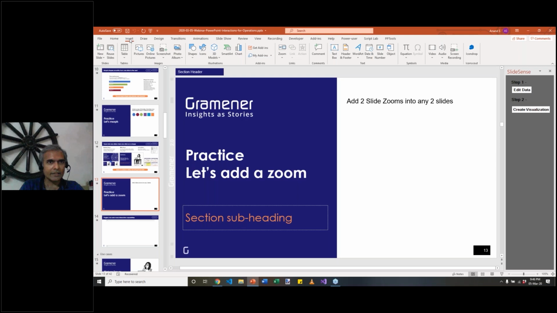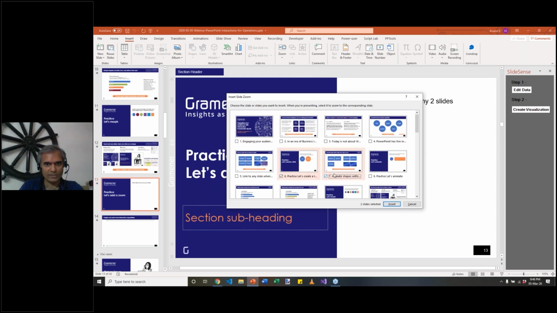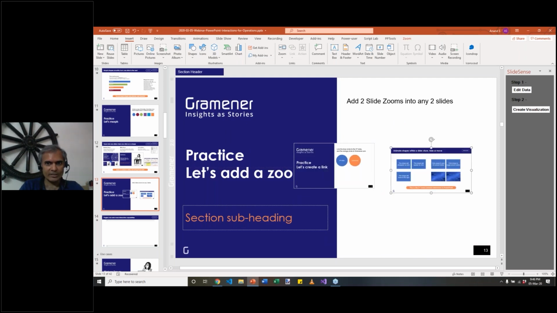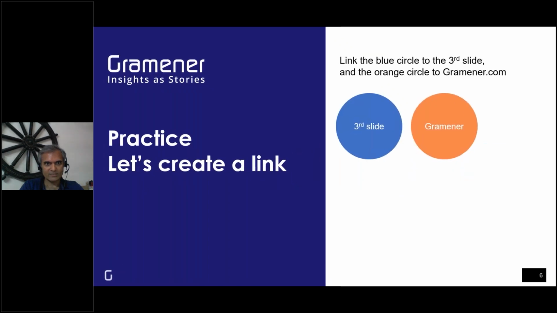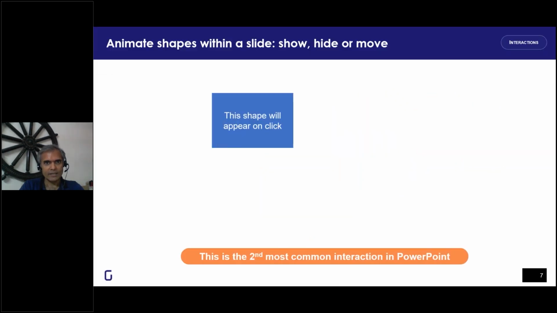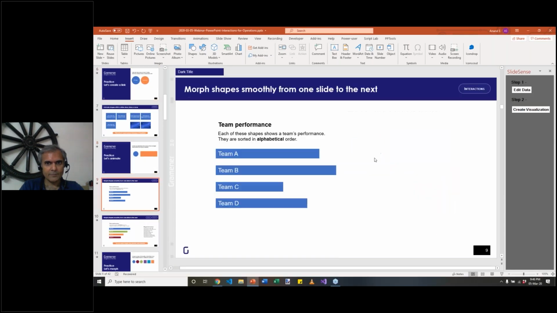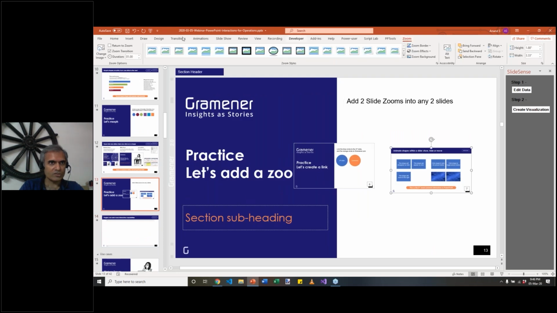And all of this is possible with just going to the insert menu and there selecting the option zoom and then selecting either section zoom, which allows you to go through section by section or into individual slides. So if I select these 2 slides, for example, and insert them, that inserts 2 live icons. And when I go into slideshow mode and click on any one of those, it zooms in into that. When I go to the next slide, it zooms in into that. And at the end of this, I have the option of either returning back to the original slide. So I could, in the zoom option, say return to zoom or just continue from there.